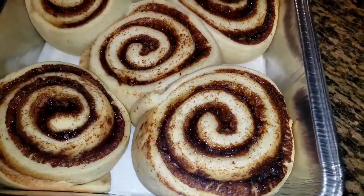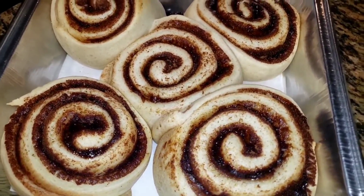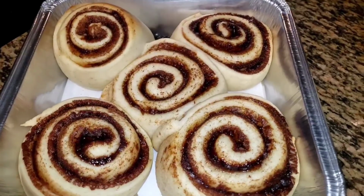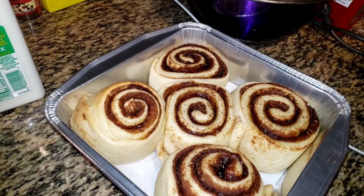Okay? This started bubbling in there. You could do another minute, but I'm happy with this. My other ones, I'm doing it for the extra minute, just so you can see the difference. So let's get some icing going on these.